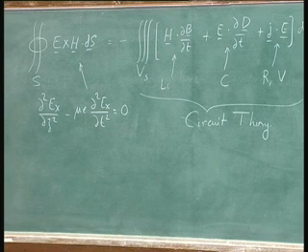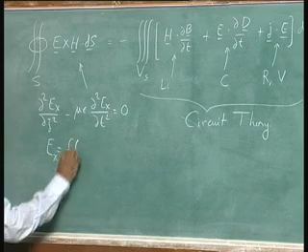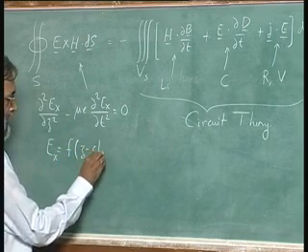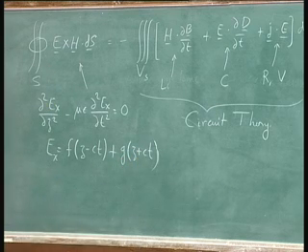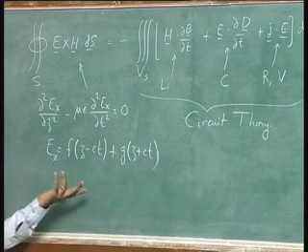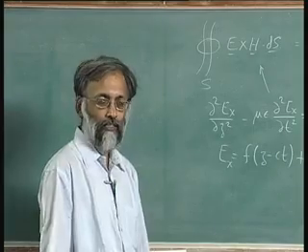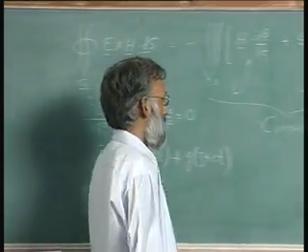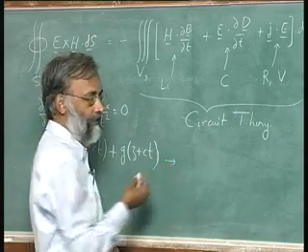We solved this equation and we found that Ex is equal to some function of z minus Ct plus another function of z plus Ct. And as I discussed with you, these f and g can be any function. So, I have used things like triangles and rectangles just to make that point. But in electrical engineering, we have some favorite functions, the function that is easy to understand and manipulate. And so, we usually talk about sines and cosines.